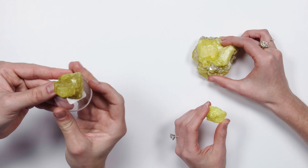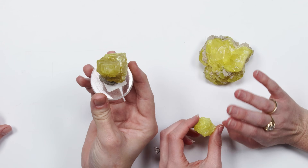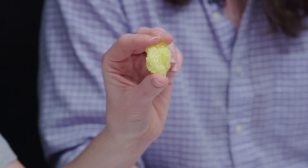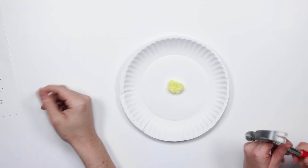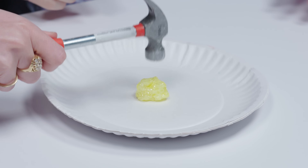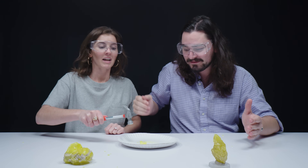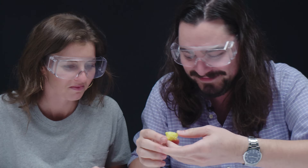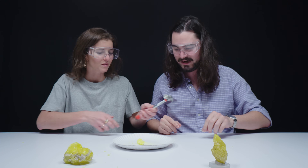These two larger specimens are part of our internal collection — they're very beautiful, so we're not going to damage them. But this one we've been given free reign to play with. Let's hit it with a hammer and see if it smells even worse when we break it. It smells more like smoke from fire, though we're not volcanic at this point.